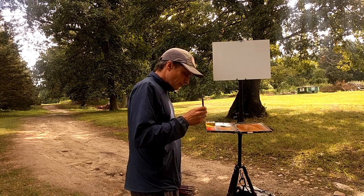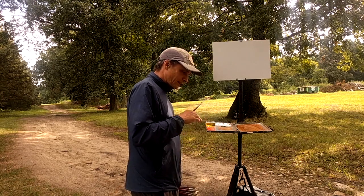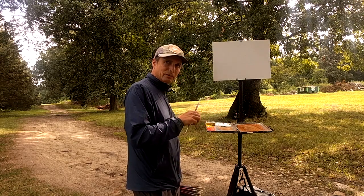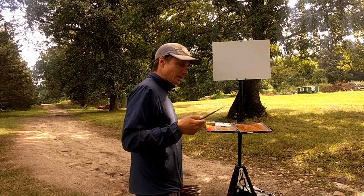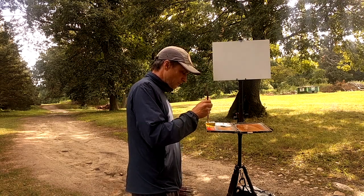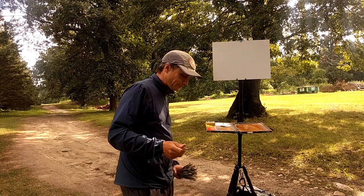Ochre is sort of the only earth color, the dull color I have on my palette, and basically it's because, again, like the cobalt, I spent so much time mixing a kind of ochre that I just keep it on. And two yellows, the cool yellow and the warm yellow, and titanium white.